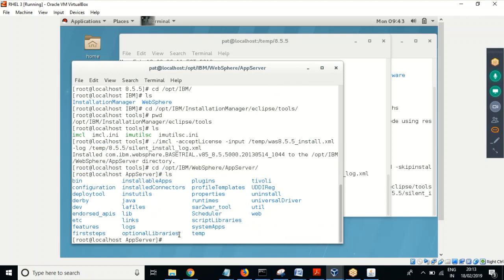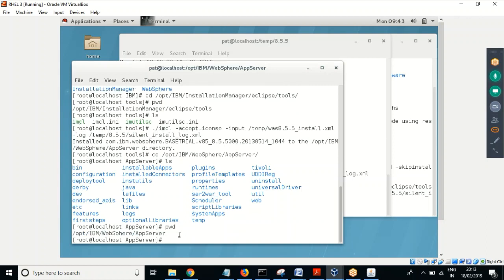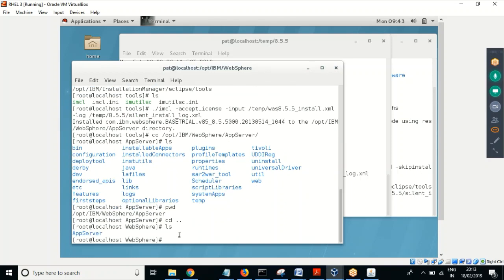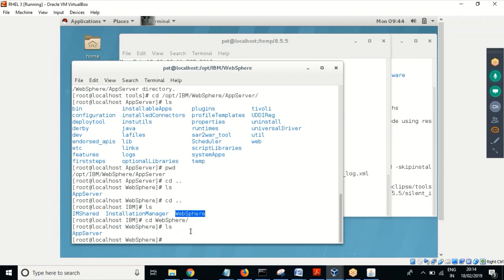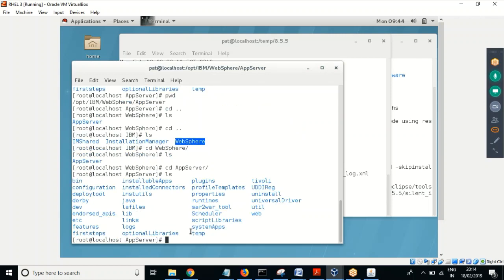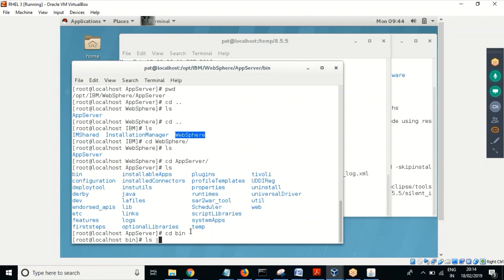Yeah, earlier we saw this folder was empty. So it is created, and even the IM shared folder is created. These are the supporting files to run the WebSphere environment. Just to do some activity in the installed WebSphere, let us go to bin and open the profile management tool.